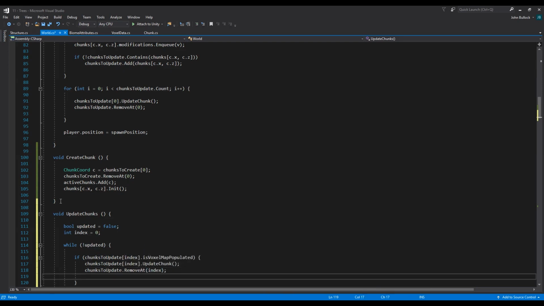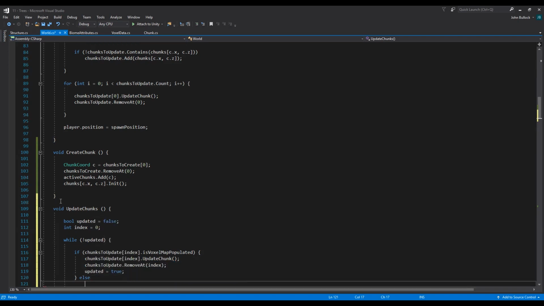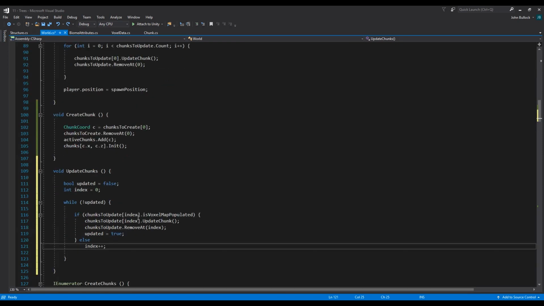And then we're going to set updated to true so that we exit out of this while loop. However, if it's not ready to go, we're going to increment index and then loop around again.